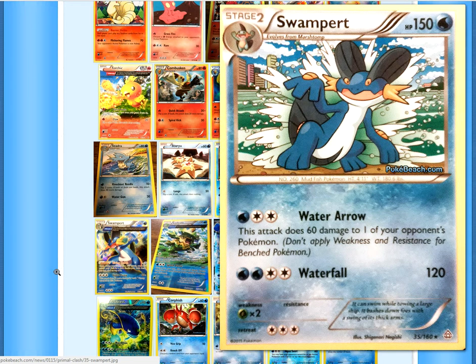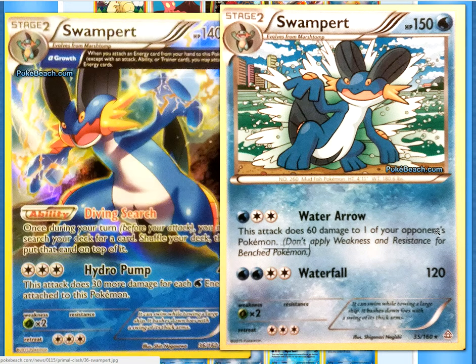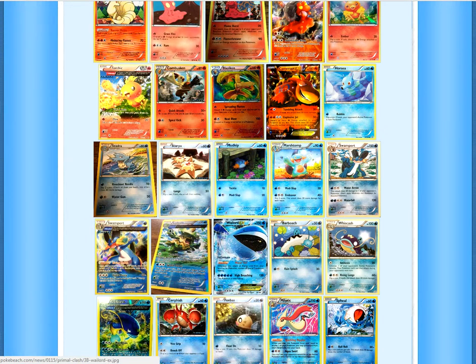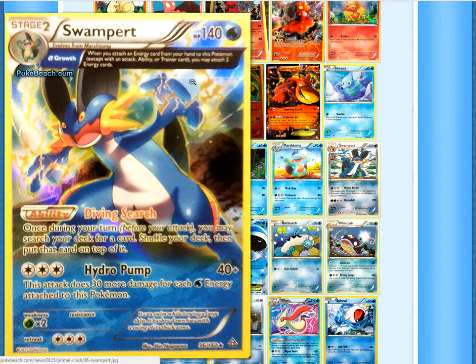Swampert, nothing too special. Okay, this Swampert I literally think is one of the best cards in the whole set. Look at this. It's got an ability. When you put an energy on it, you can put another one on. Wait, I think that says attach energy. It's so blurry I can't see it, but that ability is really good.